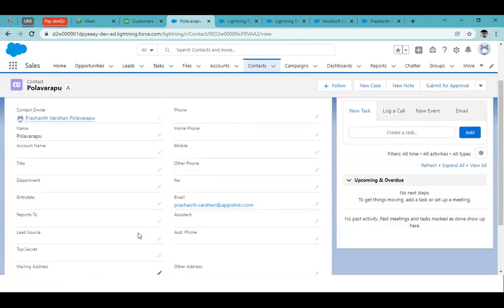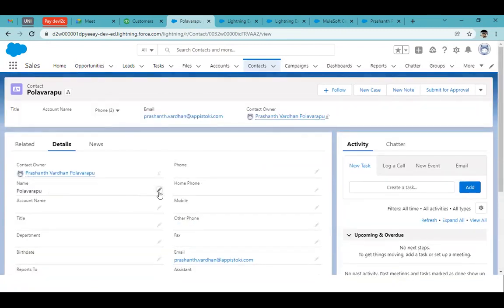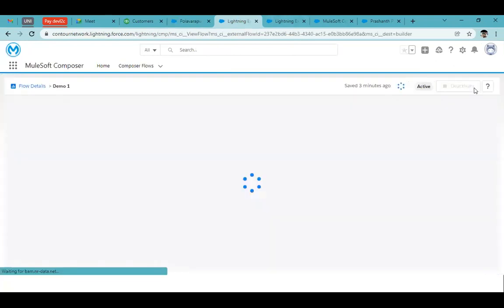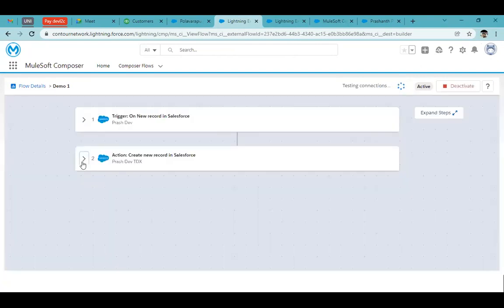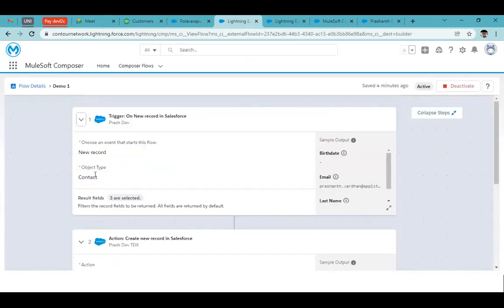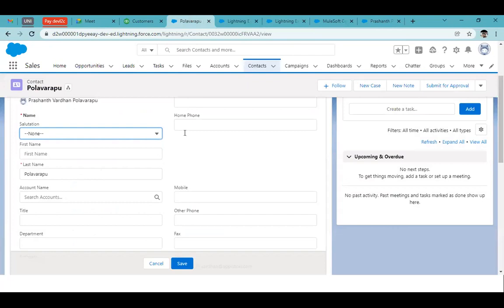So it's not displaying my first name, because I didn't map my first name, if you remember, in the flow that I created. If I go back to the flow, I never mapped my first name anywhere. Did I map my first name? No, right? So that's why it just took my last name, because I only mapped my last name, and I also queried only my last name over here. I didn't even query my first name, right? Whatever information I queried, only that information has been passed on to the secondary system over here.